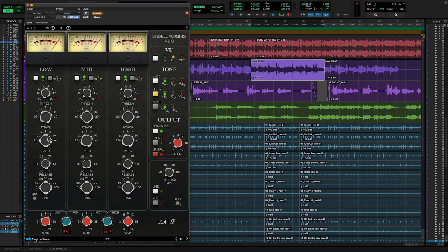That's a pretty big transformation for just using a compressor. I'm also doing another little fun thing in here. You'll notice that the attack times are different. On our low frequency band, we have an attack time of 10 milliseconds, where on our mid frequency band, we have an attack time of 0.03 milliseconds.